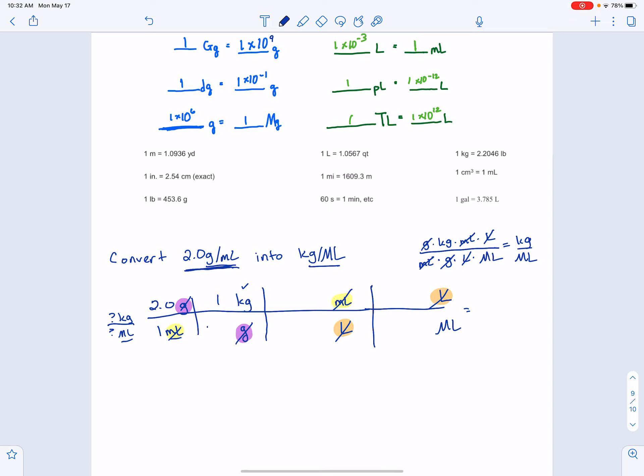In one kilogram, this is one times ten to the third. You can double check the metric chart if you need it. In one milliliter, those are one times ten to the negative three liters. And then in one of those, this is one times ten to the sixth over here.